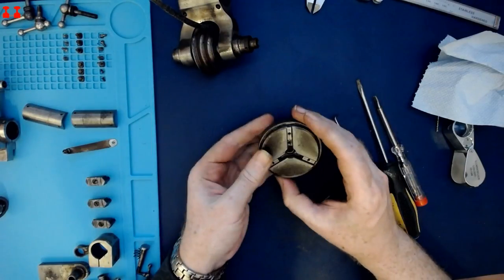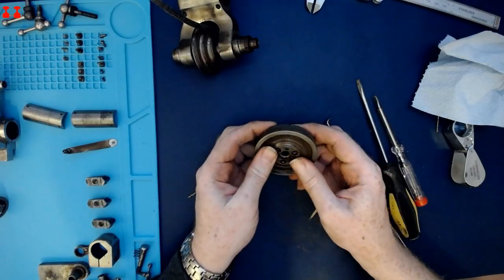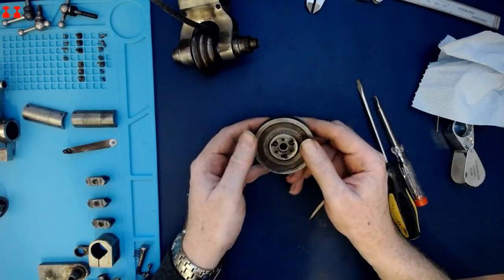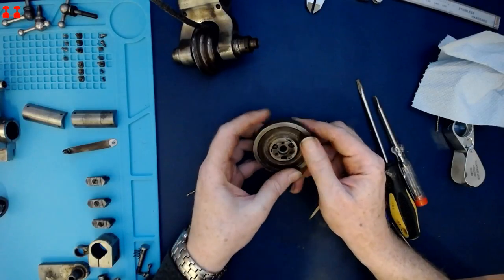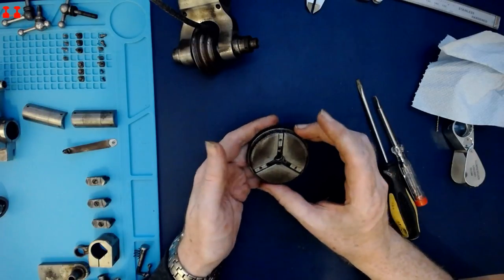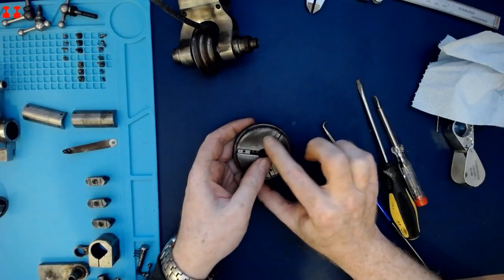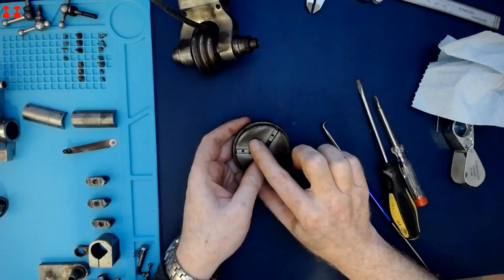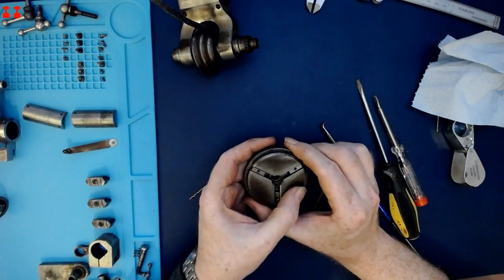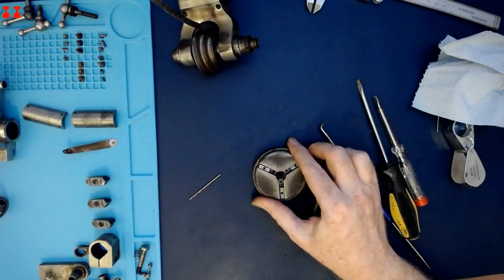This came with a lathe which was sold to me as a Boley. I haven't actually found solid evidence to back it up being a Boley, but I don't think this chuck was an original part of the lathe. I think that's the manufacturer's mark there under all that corrosion. See if I can get the gack off.